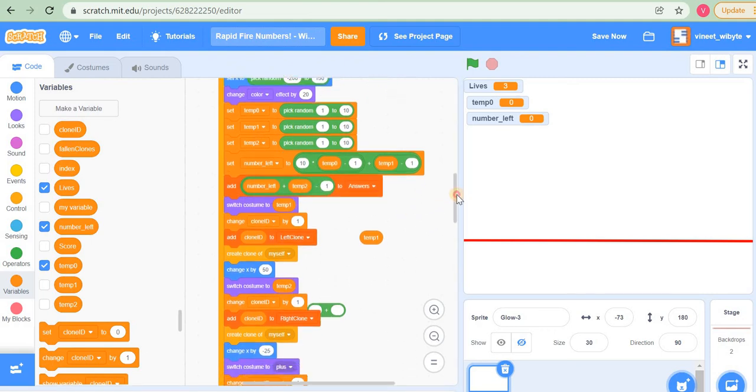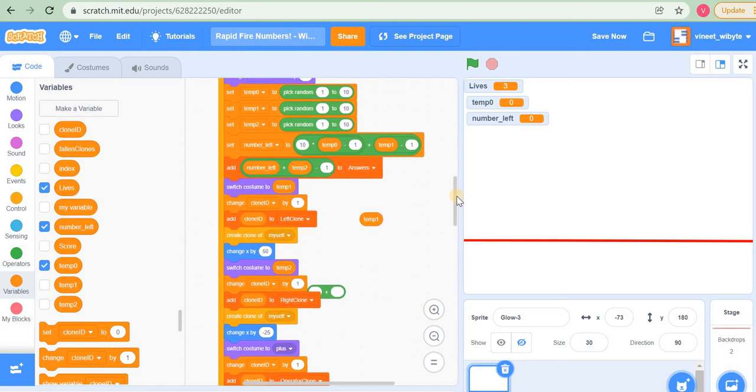Now with all this done, I'm going to now create the extreme left clone, and for that purpose I'm going to set its costume. However, its costume, unlike all these other things, is no longer just set by temp 0. We are going to decide if temp 0 is 0. I mean, if temp 0 is 1, which means the number is actually 0, we are going to set it to an empty costume, right? So I'm going to put a little bit of code here.